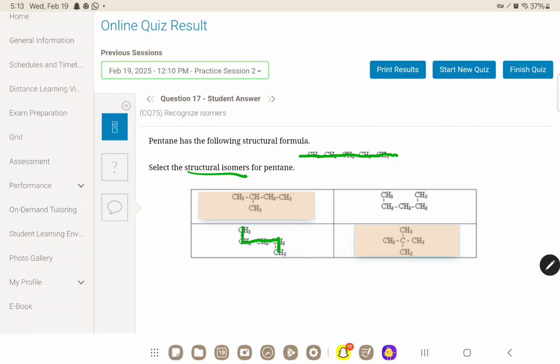This, one line, this, one line, and you get them all. This, one line, you'd have this left out. Let's try in a different way. This, okay, you still have these two left out. Okay, let's try. You still have this one left out. No matter what you do, you cannot draw one straight line where you get all of them in that line. So that is what makes it a structural isomer. Here, you can either do like this, or like this, or like this, but either way, you're gonna have two left out at a time. So this also is a structural isomer.